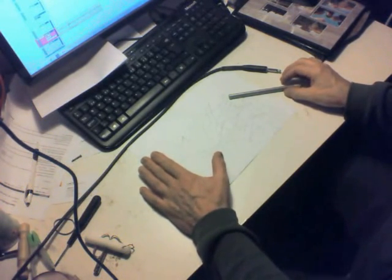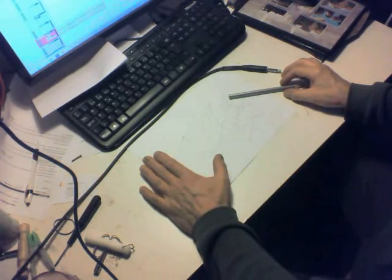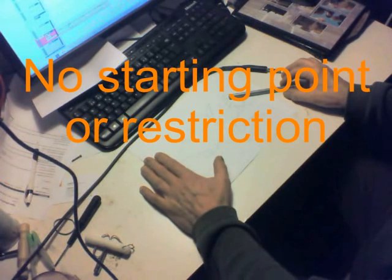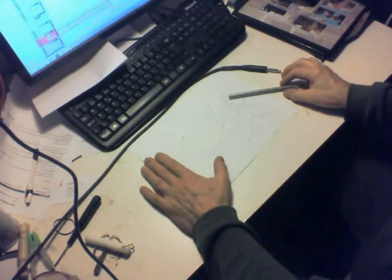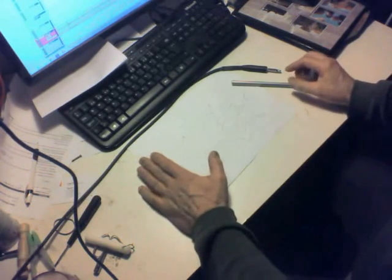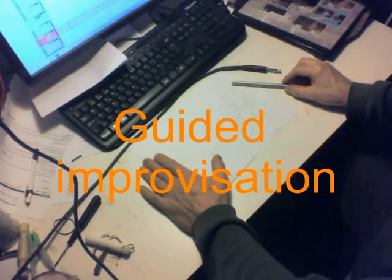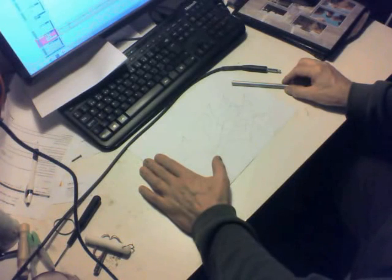What I'm dealing with here, I would call free improvisation. This doodling is really just improvisation with no direction, changing direction, doing whatever you want to do, just from your pure impulse. Whereas the other kind of improvisation we will be doing in, for example, a jazz standard or over a blues sequence would be much more of a guided improvisation. And that's the key difference.